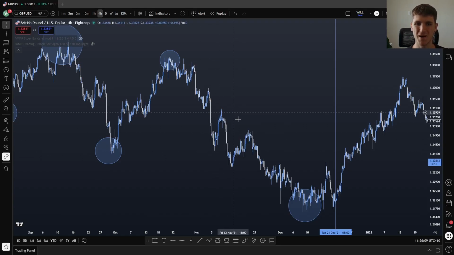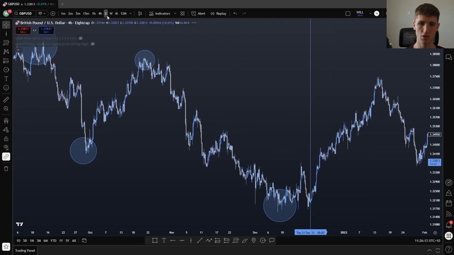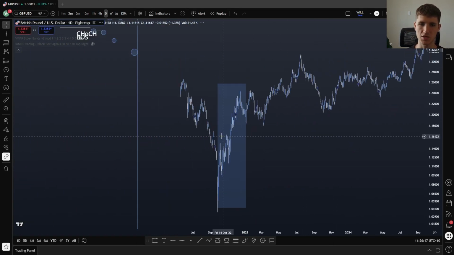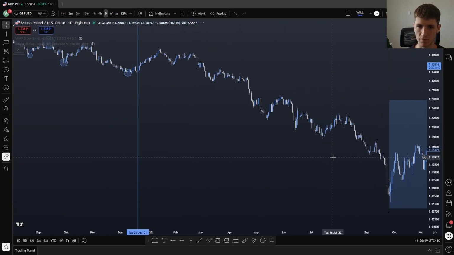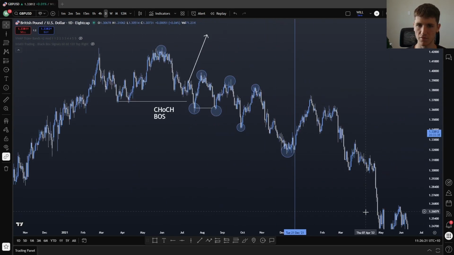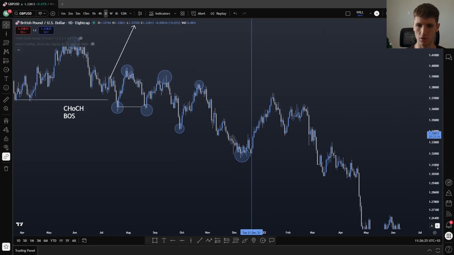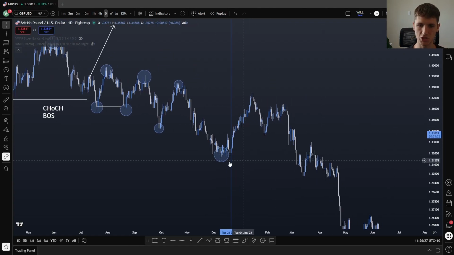They were much larger, significant levels. So that would be more internal structure because it's internal, it's on the lower time frames. If I go back to here, we can see we've got the lower low, which is the significant key level, not these ones. Then we have a lower high, respected this high. You can see all of the highs are getting lower, all of the lows are getting lower.